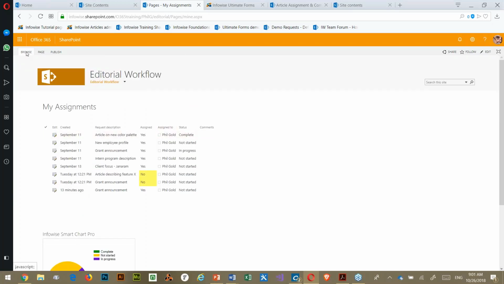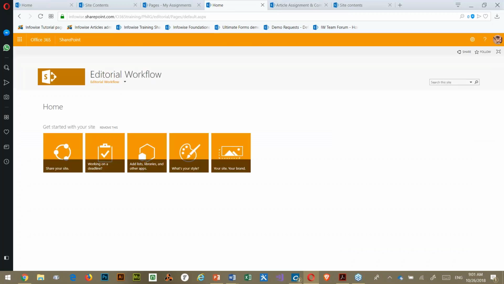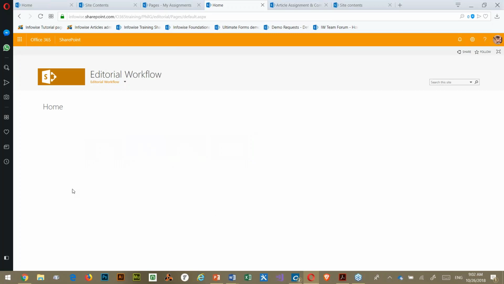Now, the other thing that I was doing with this site, and once again, this is not necessarily an Infowise thing as much as it is a SharePoint thing. I had set up, so you all know about these promoted links, right? These are great. When you float over, you get a little bit of a description. When you click on it, it goes directly to it. Microsoft puts this promoted links, get started with your site, on all of the classic team sites. I think it's a beautiful app. I think the order in which they tell you to set up your site is really goofy. So I pretty much always take that out. But I do think that it's such a good thing that I have built another one, which I am going to put into this page.